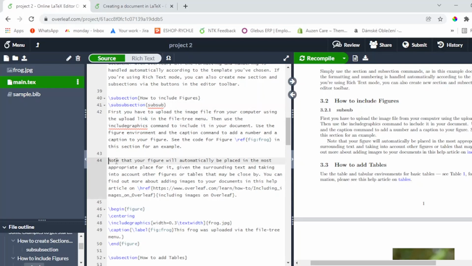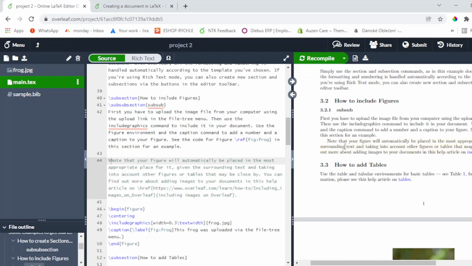So for example, I need to make here this line as comment. We just make percentage, okay, and as you can see, the color of this section became green, which means it will not appear here.